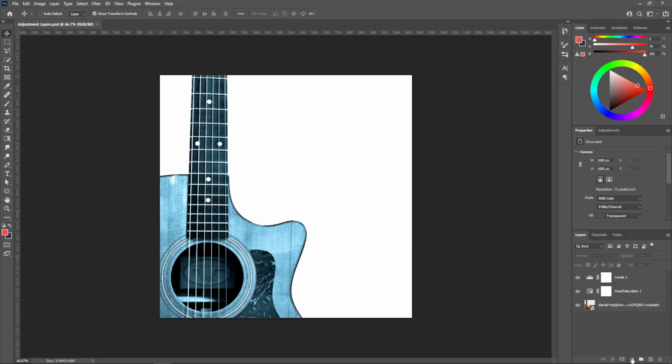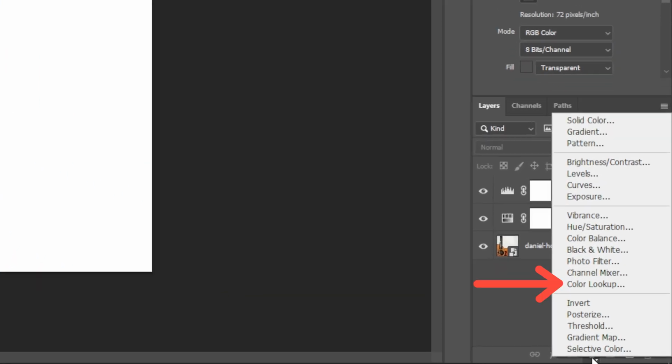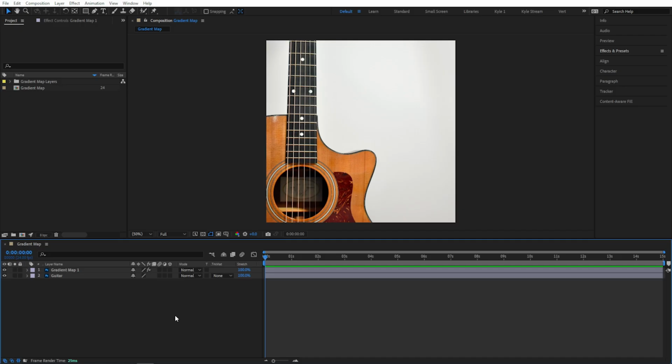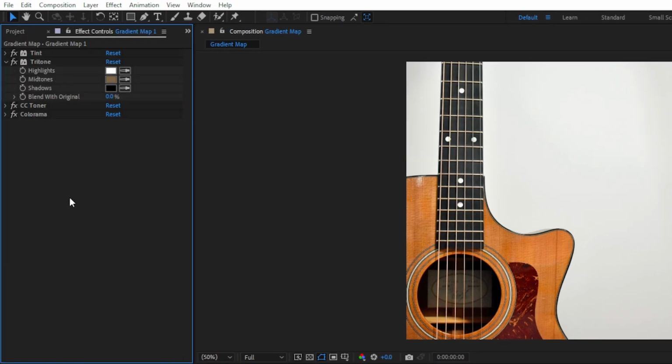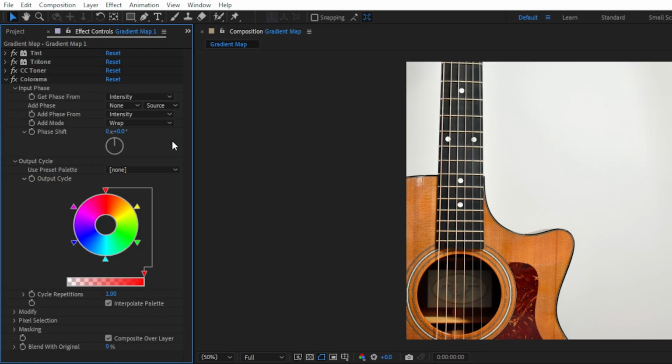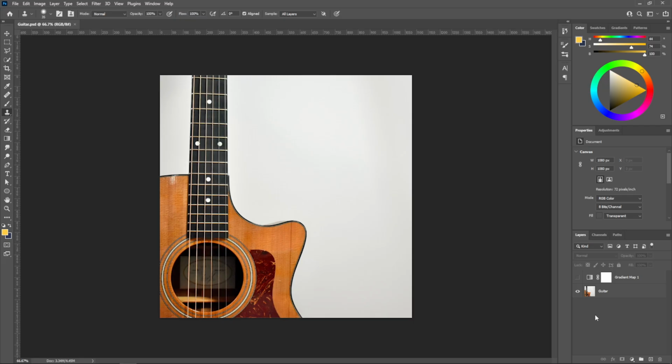As far as I can tell, all of these will transfer except Color Lookup and Gradient Map. Gradient Map can actually be replaced by a variety of effects depending on the look you need: Tint, Tritone, CC Toner, Colorama, or there's another solution that's also a fix for Color Lookup. Let's say I have a very specific gradient map that's already been approved. I don't plan to animate anything about the way these colors are applied, and I don't want to try to recreate it with other effects. I can actually export this as a LUT to use in After Effects.